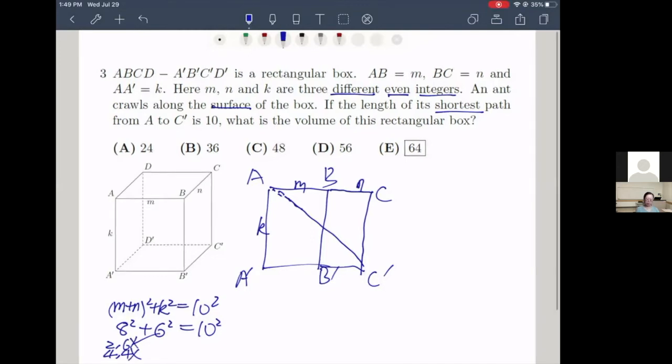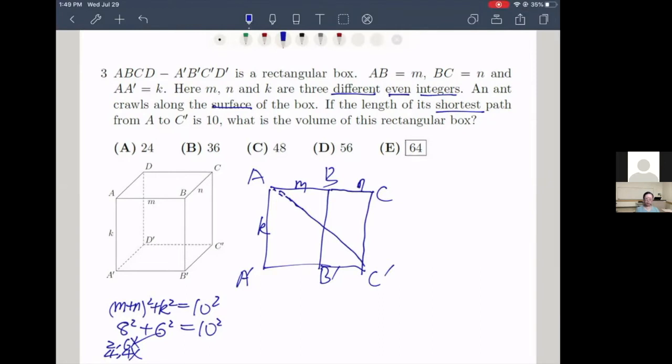I think we have made some intuitive assumption, which is not necessary. We're thinking that M and N, there are two numbers, so their sum should be greater than K, which is not necessary. So let's try the other way. If M plus N is 6 and K is 8, for 6 we can use 2, 4, which is perfect. If the three numbers are 2, 4, or 8, then the shortest path has a length 10.